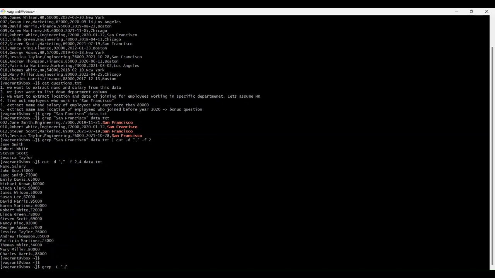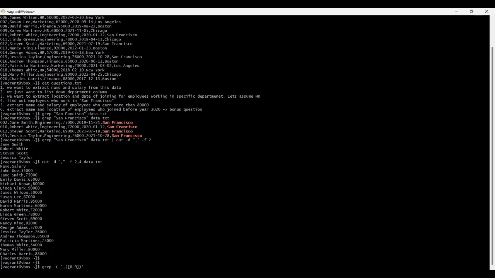Okay, so I'll put my regex in opening and closing brackets. It will first match the comma in the file. After that, since greater than 80,000 means even if your salary is 90,000 it would be considered, I would give a range of 8-9.